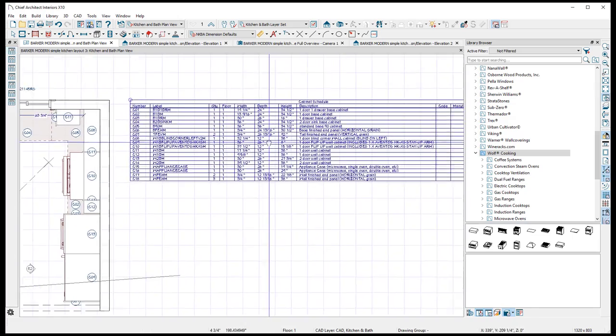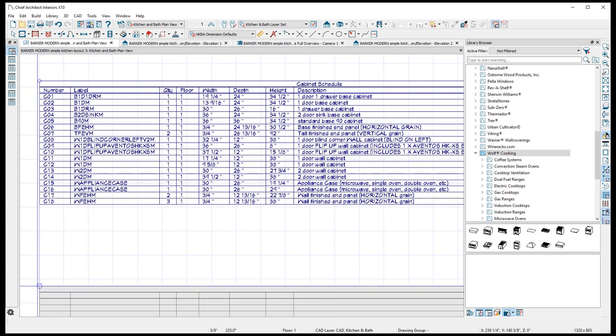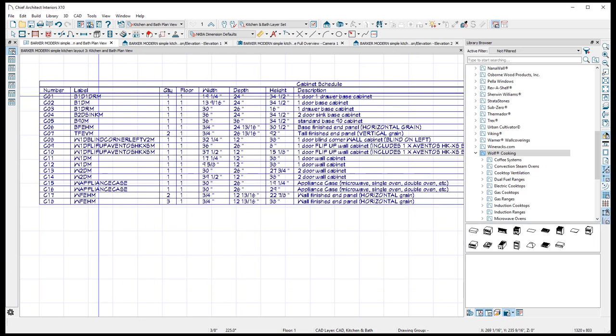Now look at this. You got a nice list of everything you need to order on the website. So you go down here, base 1 door, 1 drawer. It even tells you a little description of the thing. You then go over here, base 1 door, 1 door base cabinet. And that's kind of how you do it.